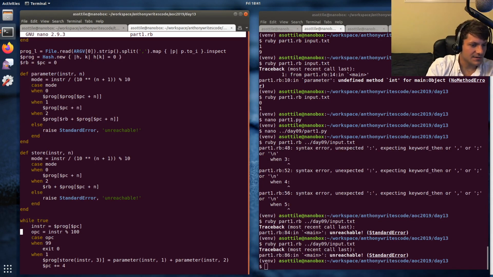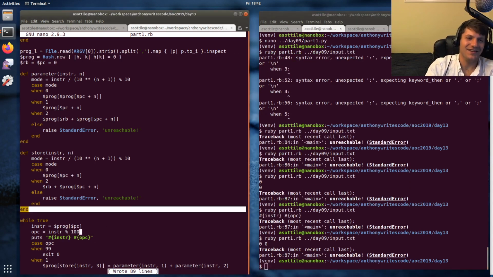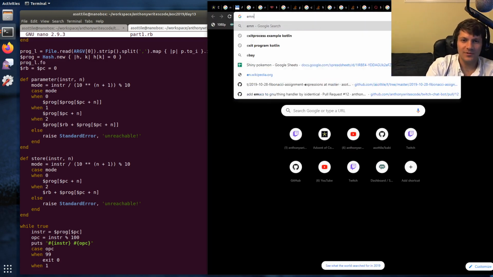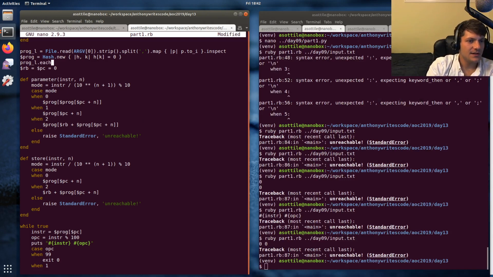Print out some opcodes and see what we've got. Program is just 0. Oh, these need to be double quoted strings. Oh, that's right. I forgot to insert it into the program. Let's see. Enumerate in Ruby. Dot each with index. A dot each with index. Each with index.